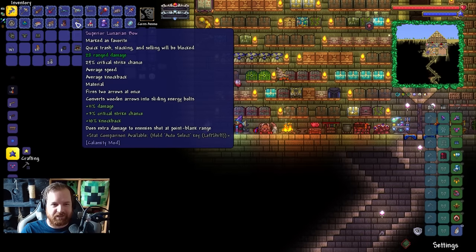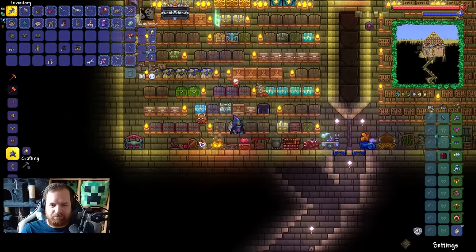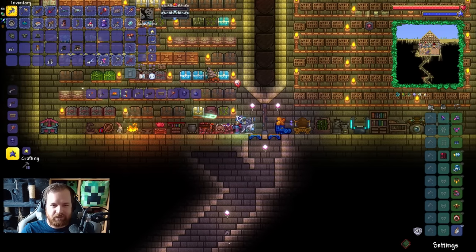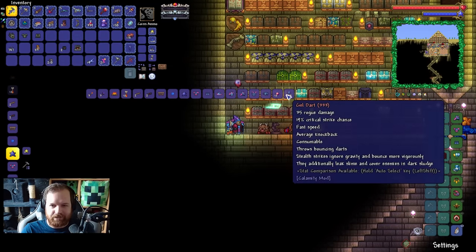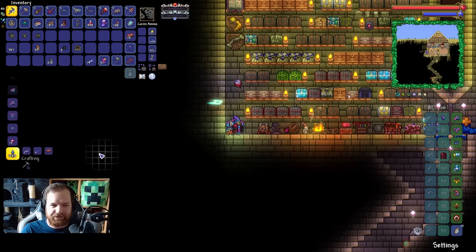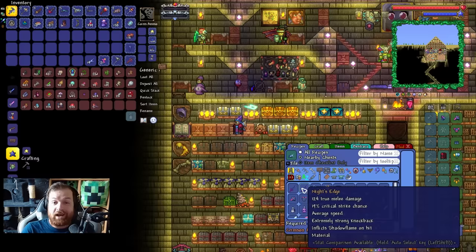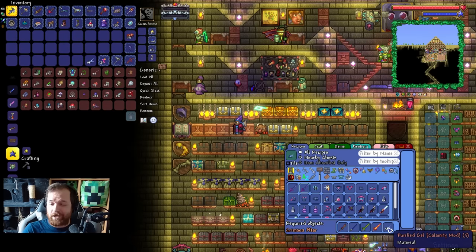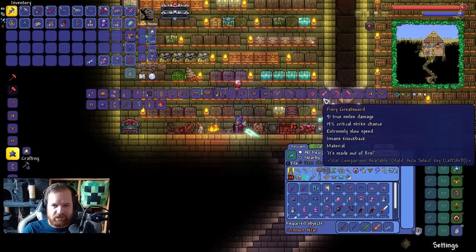All right, excellent. Nice. All right, well, with that done and dusted, can we maybe see if we can make anything else with the purified gel? I don't really know. Let's have a little bit of a look here. No, is the simple answer to that. We can make ourselves gel darts if we really wanted to, but we're sticking with our ranger set for now. Ah, the Knight's Edge, as it turns out, also requires purified gel. We could make that now, actually. We should be able to make ourselves a fiery greatsword, pretty darn easy-like.